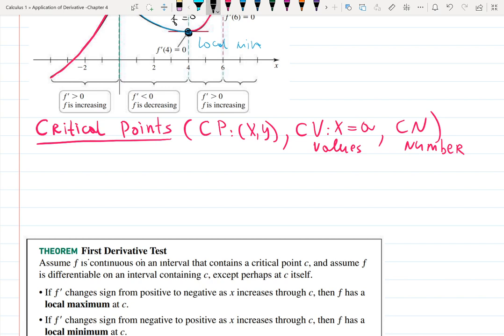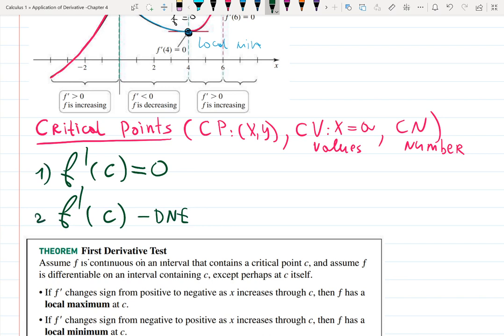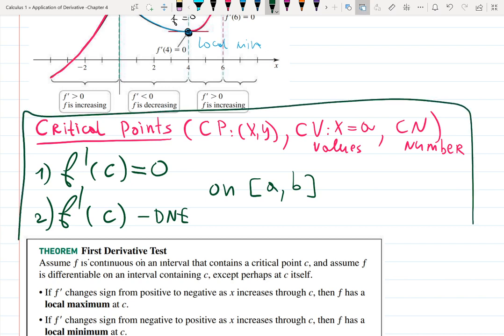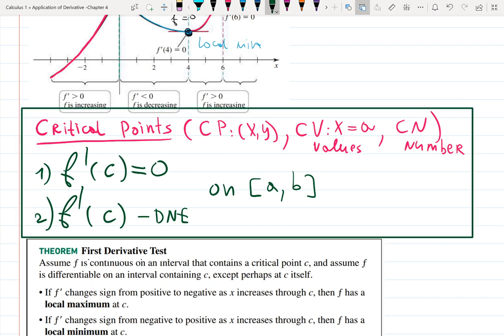Those points where, by the definition, I'll make it green color, it's very important. My derivative at critical point c, I'll call it c, is 0, or the derivative does not exist on the given interval a and b. That's important. Put it in the box, because the definition of a critical point will be your savior for the calculus 1, 2, and 3 classes. We'll be working on this for a while, and it's a magical thing to learn. In calculus 3, we're going to learn how to use critical points in 3D. So we're going to have 3 dimensions, 4 dimensions, and so on.